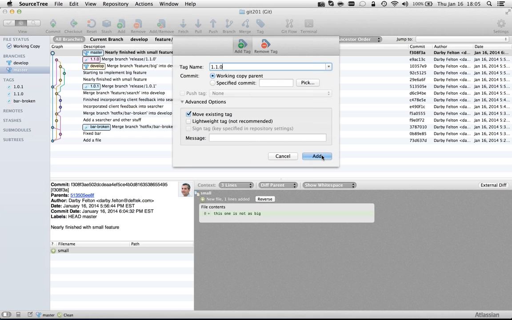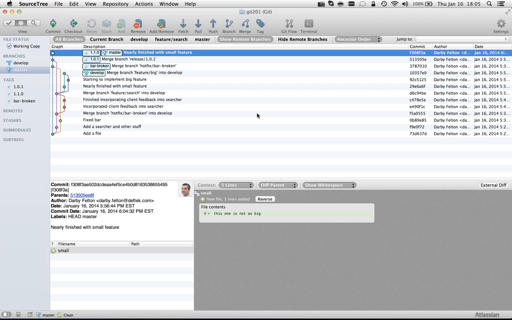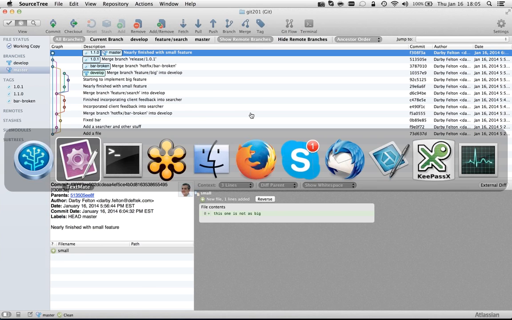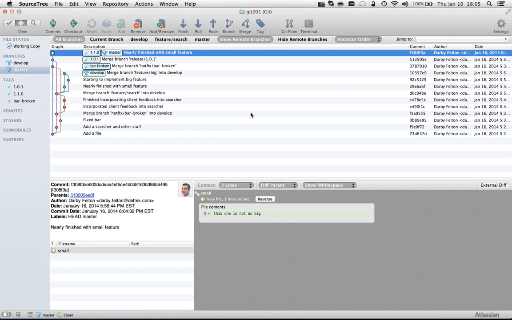So I'll cherry pick that one, and it asks, are you sure? It'll be committed immediately if there are no conflicts. Sounds good. So we do it, and now you see that the master branch includes that small feature that we wanted to include. And then maybe we tag that 1.0. I'm going to select to move the existing tag just in case, because it looks like I still have that at the wrong place.